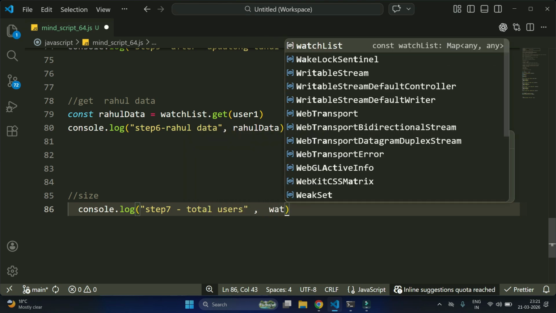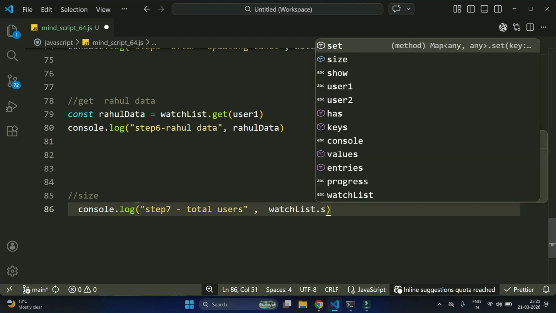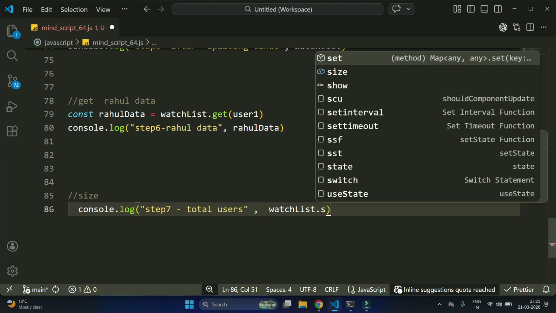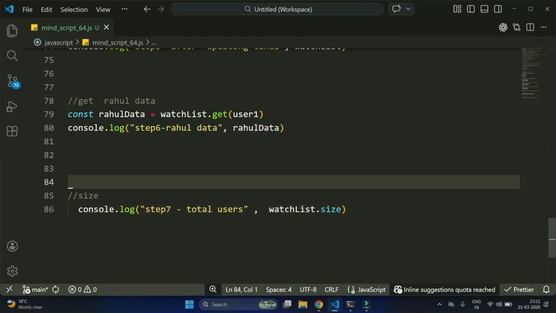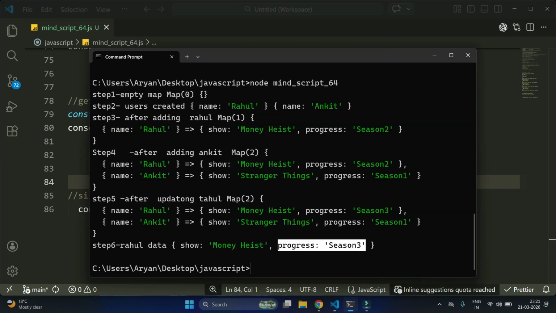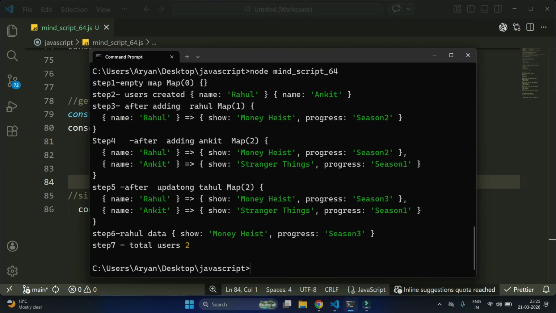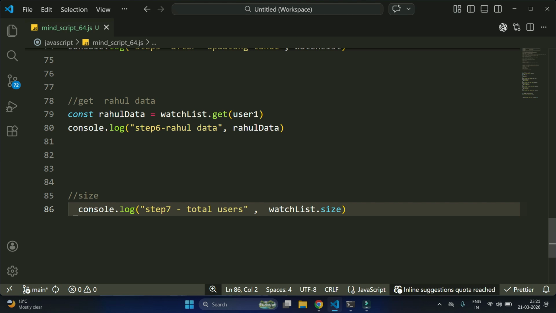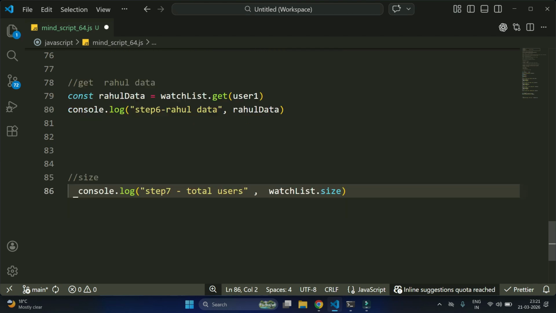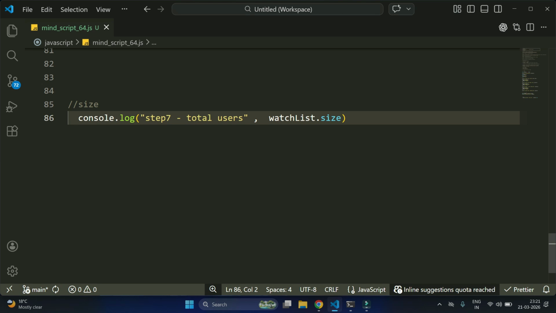Then here we have watchlist.size. This is size, and we have two values. You see, a total of 2 users that we have added in the map. No manual counting needed here. It automatically counts everything.